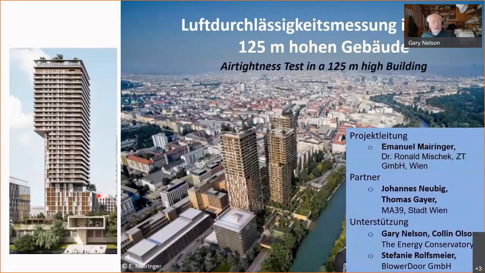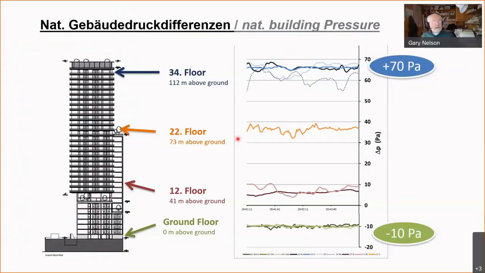I'll say one other thing about tall buildings. This is from a paper that was just presented at the Passive House Conference a few weeks ago by Stephanie Rolfsmeyer and Emmanuel Meringer, an engineer from Vienna, where they tested 3 35-story buildings recently, and they measured the pressure difference between the inside and the outside at the top of the building on 4 sides of the building, on the 22nd floor just on one side, on the 12th floor on 2 sides, and at the ground floor on 3 sides.